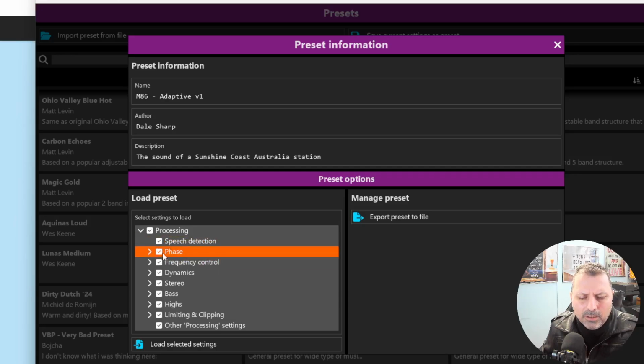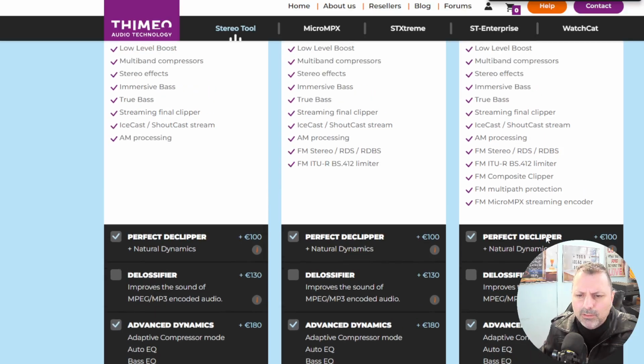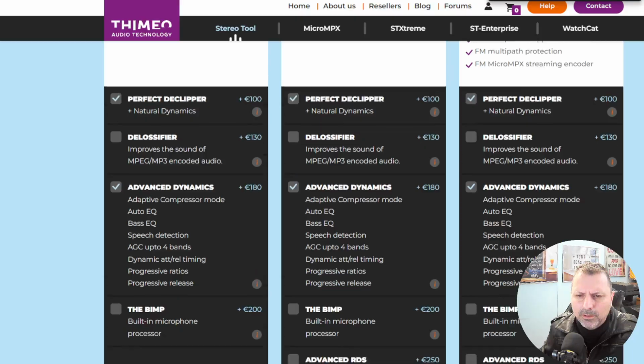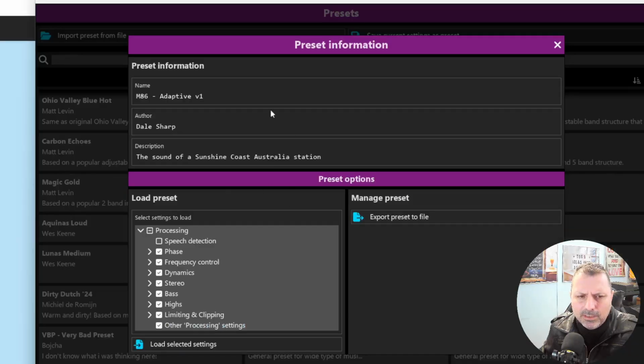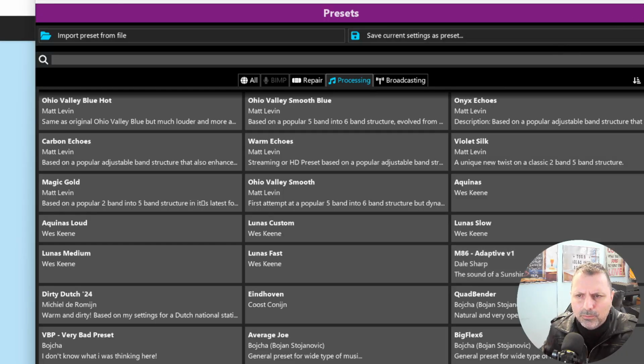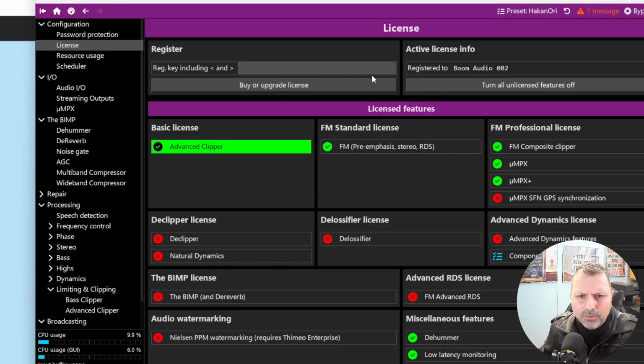So according to our license, we're gonna have to remove the speech detection. Okay, I'm not gonna go through all those features. I'm just gonna show exactly why I remove the speech detection, because if we check here, we don't have the speech detection, and even when we add our license over here and it becomes registered, we see that the speech detection is not included here.